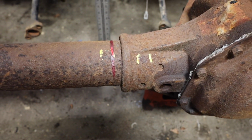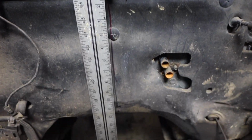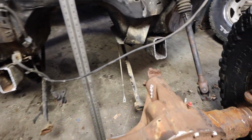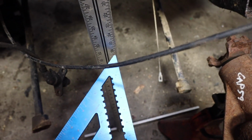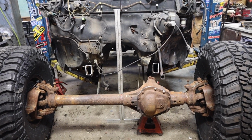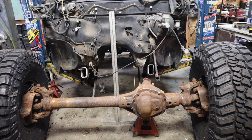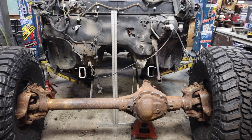Across the axle, found the center line, measured across the vehicle, found the center line. And now I'm just trying to get the axle centered with the chassis so we can see what we have for clearance. So right now, lined up pretty good. As the vehicle moves up and down, as the suspension cycles, you're gonna have a little bit of side to side motion of the axle due to the track bar. So it doesn't have to be perfect here. That is gonna be adjustable in the final suspension design.